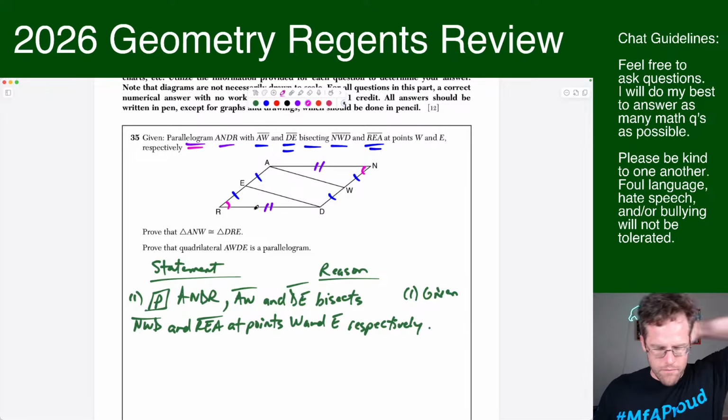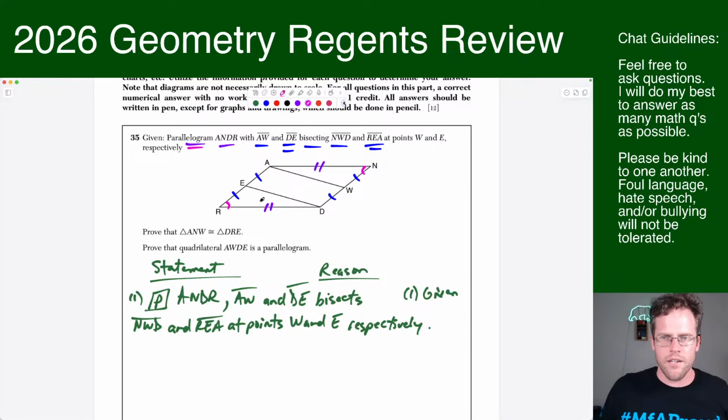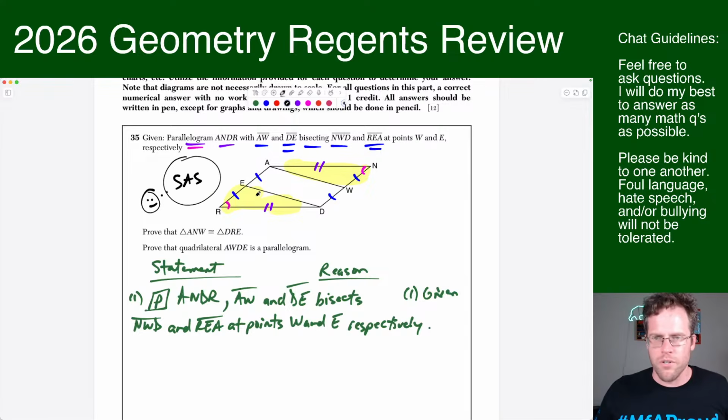So, Nathan, before you said, hey, how do I know when to use SAS or which proof to do? I use tick marks. Once I get tick marks on the page, then I look and I'm like, these triangles, I see that, and side angle side is what I'm doing. Not this. Don't ever write ASS on your paper. It's such a bad word. I'm not going to say it. But that at least gets us going here.